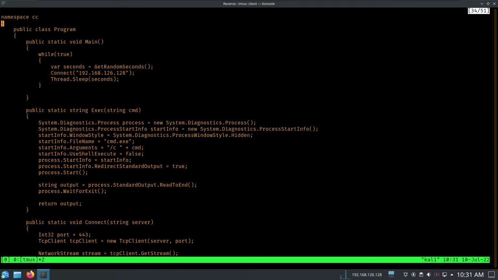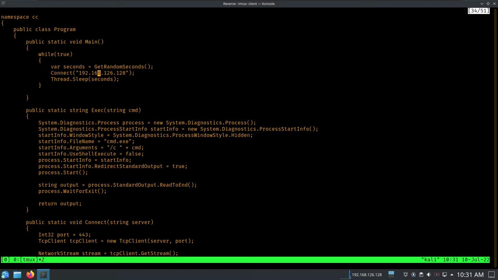For example, here we have thread sleep seconds. So we have an infinite while loop, and for a random amount of seconds, we are executing a session which is only one command. We get the output, return it back, kill the session. That's it. Following this technique, it's harder to catch because, as I said, one command is equal to one session, and each command is being executed during a random period of time.